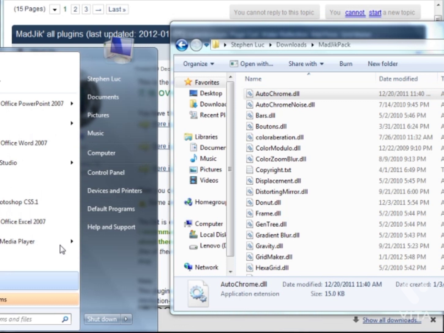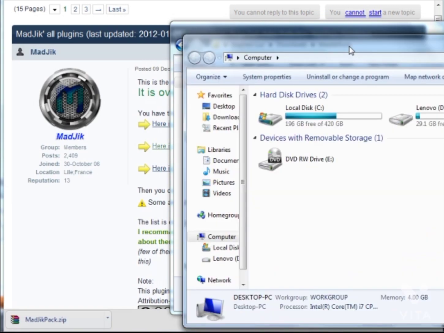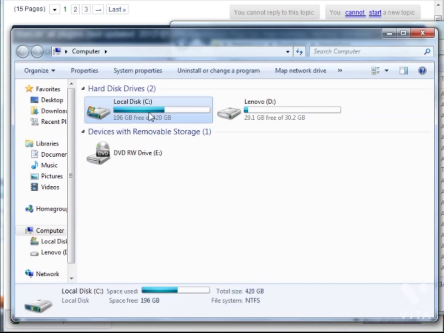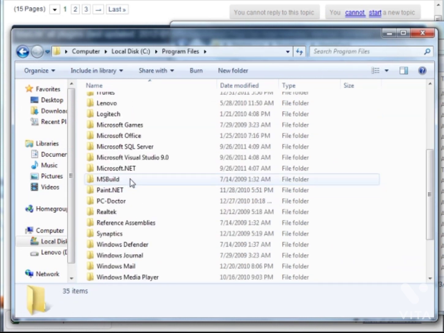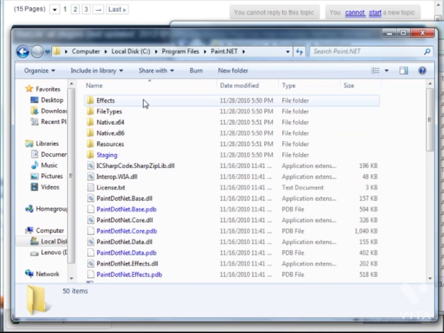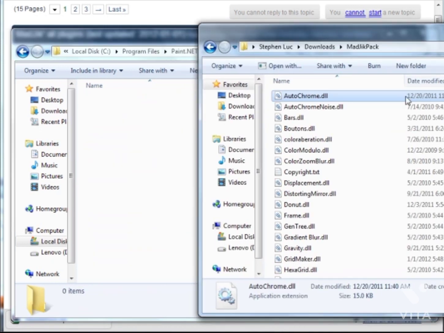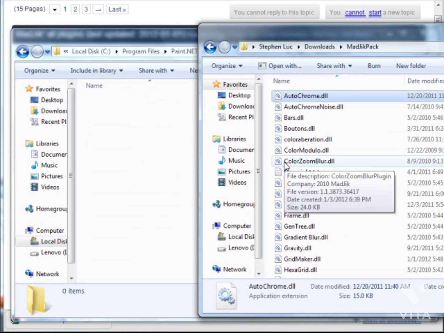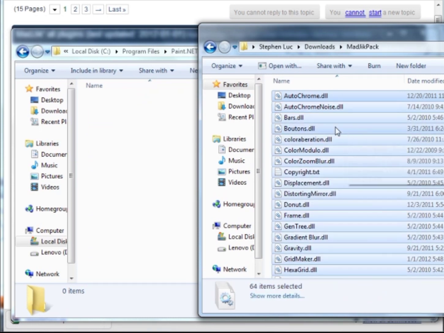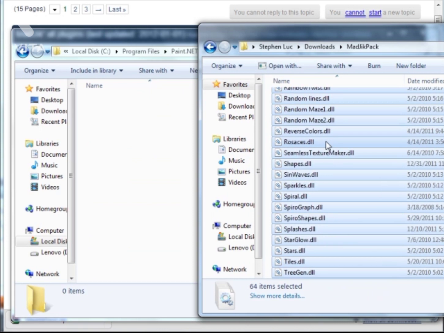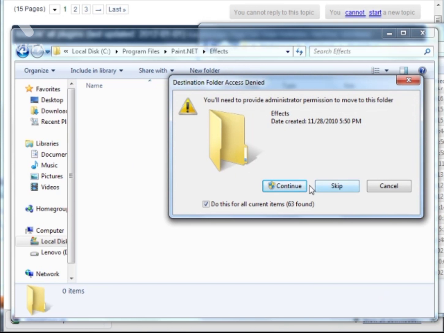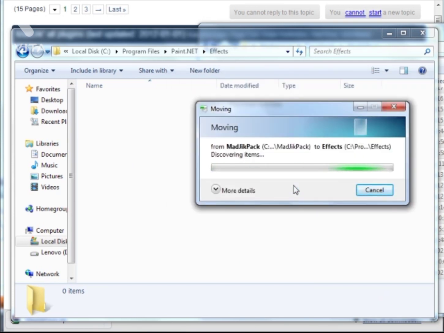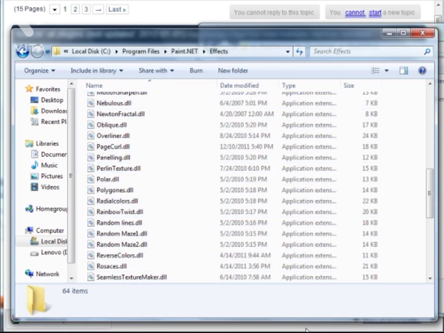What I recommend you doing is to open up a new window, go to the C drive, go to the program files folder, and then go to the paint.net folder, and then under the effects folder is where you want to install these files. And by install, I simply mean select the effects that you want and drag and drop them over to this folder. Once that is done, all you have to do is open up paint.net.